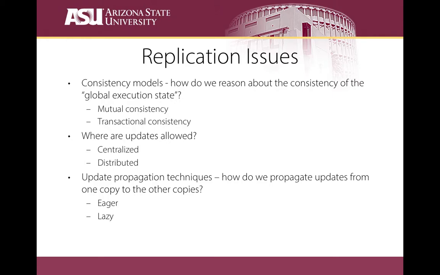Also, based on what we've seen so far, we've got an idea of how updates are propagated into the system. We've seen that updates can be propagated in an eager manner, eager update propagation, or a lazy manner. Lazy means that you wait. You don't update the replicas all the time. You wait a little bit. So these are different schemes, and next time we will talk about these schemes in more detail.